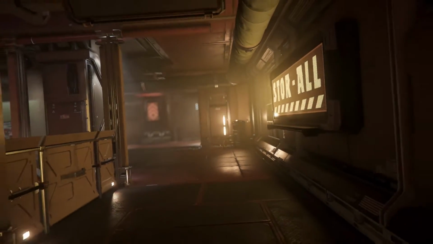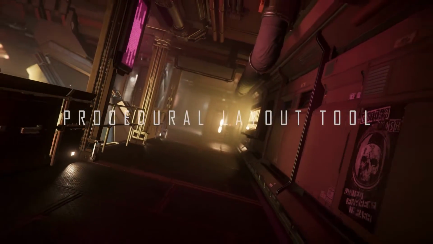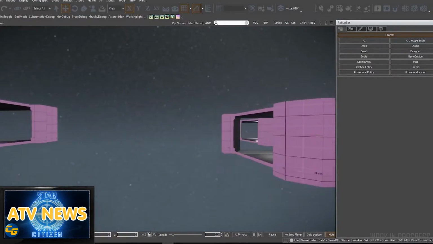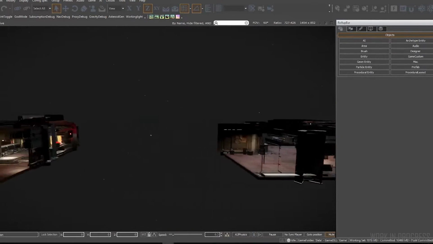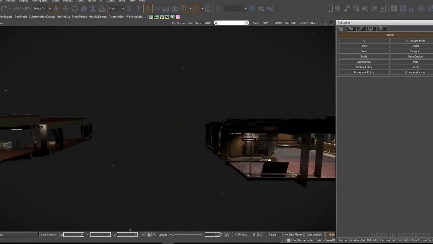Things are starting to ramp back up with CIG, and there's two big topics, if not the only topics they talked about this week. The first one, they went and showed some of the interior layouts for the truck stops. Looks like they're expanding them. Multiple floors, not just 2 floors, but could be 3, 4, 5, 6 floors. I love this idea. Hopefully they incorporate that and get rid of Port Olisar.